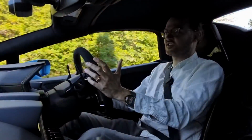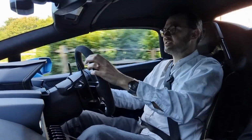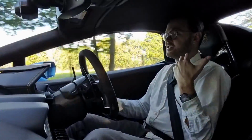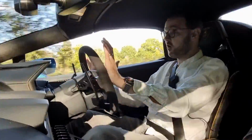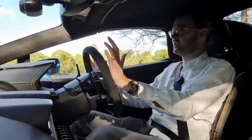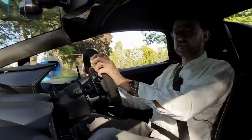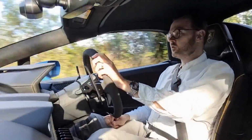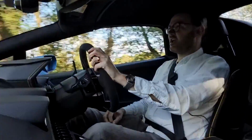You can sort of see why this has been preferred to the Aventador. It's a little bit cheaper for a start. It doesn't have the same theatrics as the Aventador. I describe it as an Aventador light in many respects, and that sounds like I'm damning it with faint praise, because I'm not at all. I love this car. I think it's absolutely superb, and I can see why it's sold so well. But it's just that V10, you'd never get bored of hearing that, and it feels every inch a supercar.